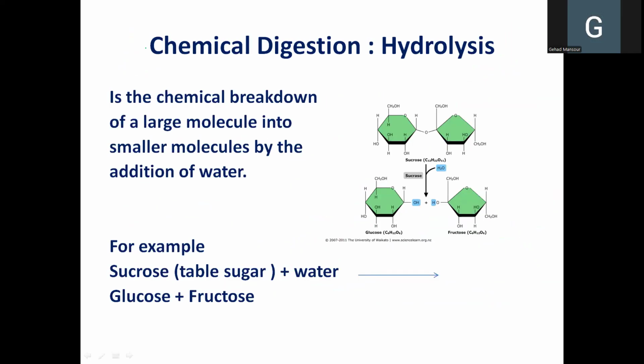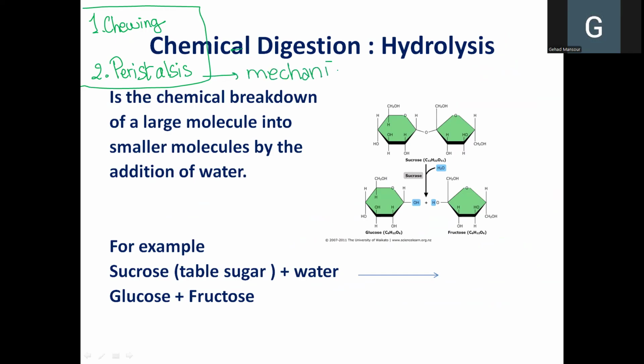And we will be coming very soon to peristalsis and how peristalsis works as a way of mechanical digestion. So up till now, we talked about chewing, that is only in the mouth, and we will be talking about peristalsis, which is all along the alimentary canal. So these are the two major mechanisms of mechanical digestion. One of them is carried out via the teeth, and the other one is carried out via the muscles.